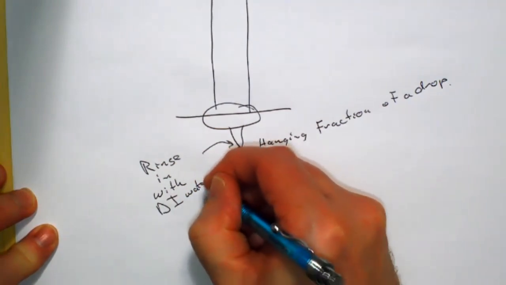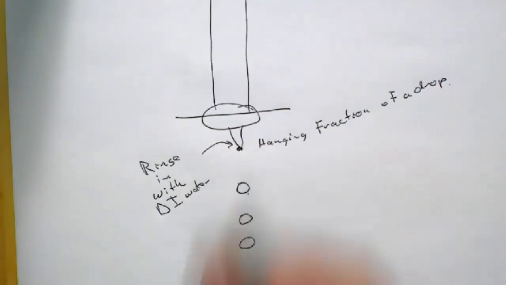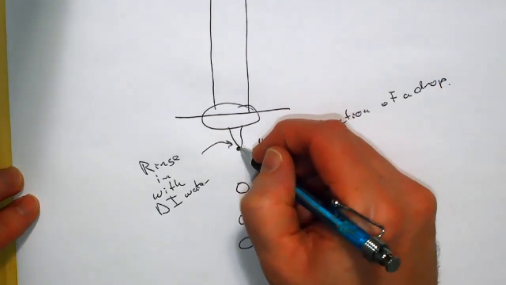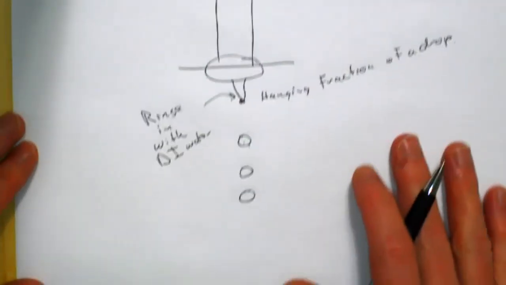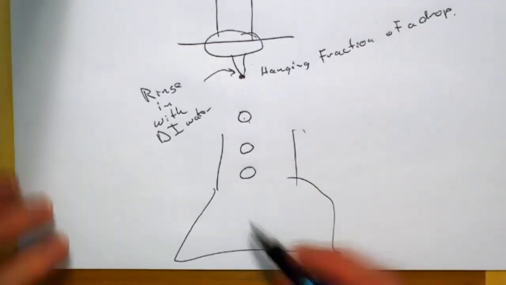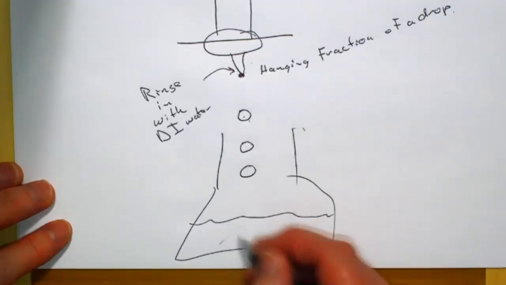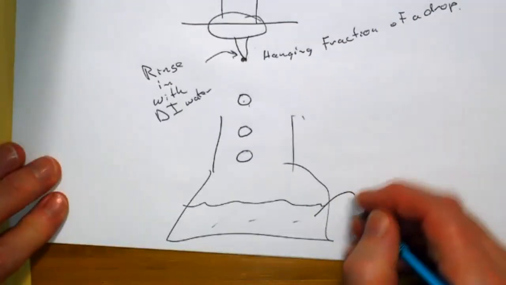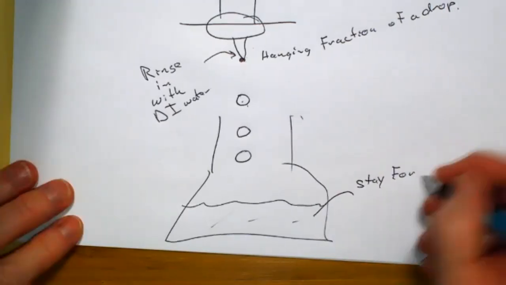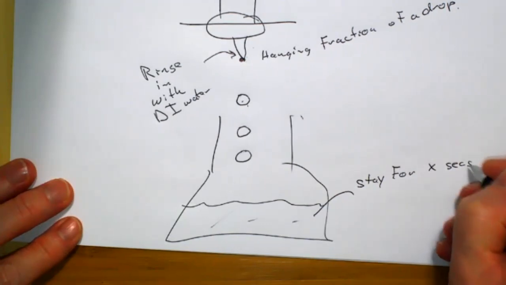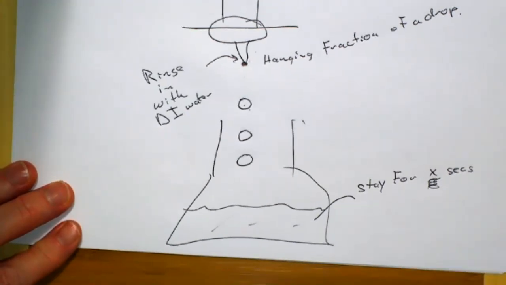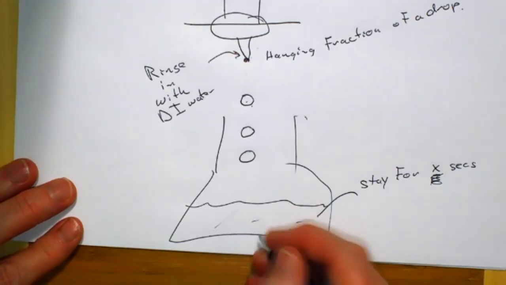So we'll have lots of good deionized water that doesn't have a lot of acid in it. And you can just rinse that half a drop into your solution and see what it does. Maybe a half a drop will turn it pink. Or we want it to stay pink for, gosh, for X seconds. I can't remember X. I think it's 15 seconds, but I'm not sure. So it has to persist with stirring.